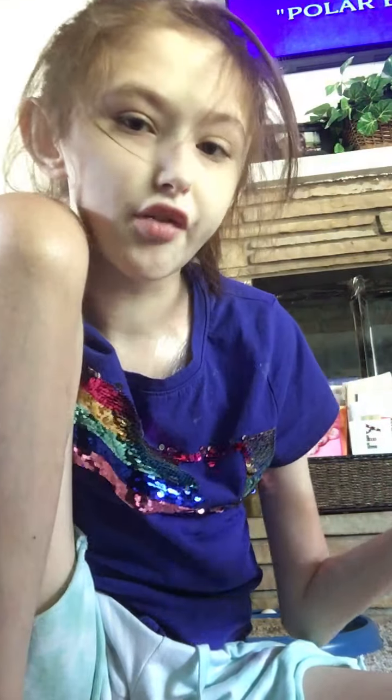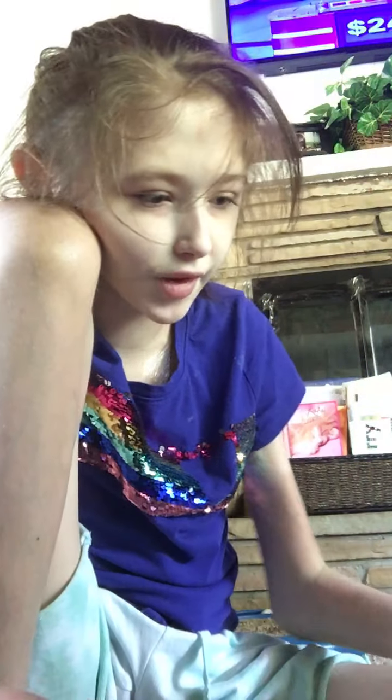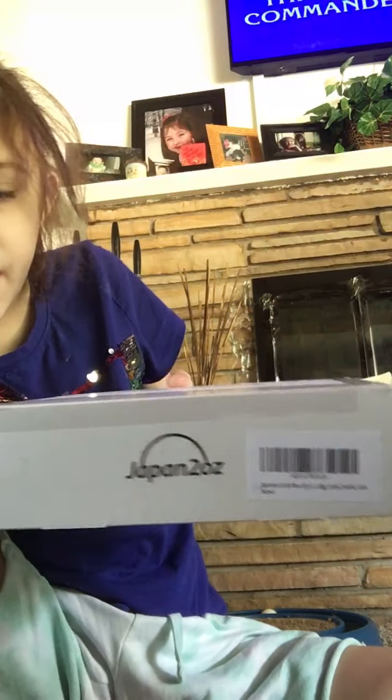Someone was saying that they got less than 30 pieces and that they were missing some stuff, so hopefully that's not the case for me. Anyway, I have my scissors here and let's just open this up. It does come in a pretty cool box — I thought it would be bigger based on the Amazon listing, but I guess not.